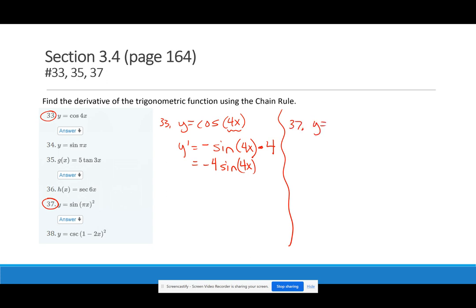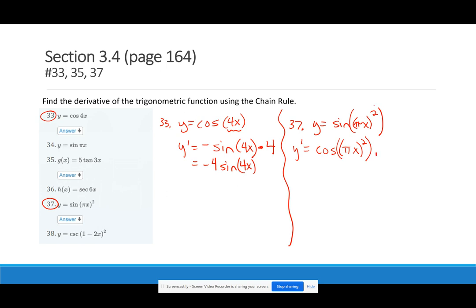All right, let's take a look at 37. On that one, we have pi x in parentheses squared, and we're doing the sine of that. This really means that you multiply by pi, you square, and then you do sine. Okay? So the outside function is sine. So when I do my derivative, I'm going to start with sine and think, okay, the derivative of sine is cosine. I need to do cosine of the pi x, and the pi x is in parentheses squared. So it really means this. Okay, so that's the derivative of the outside function.